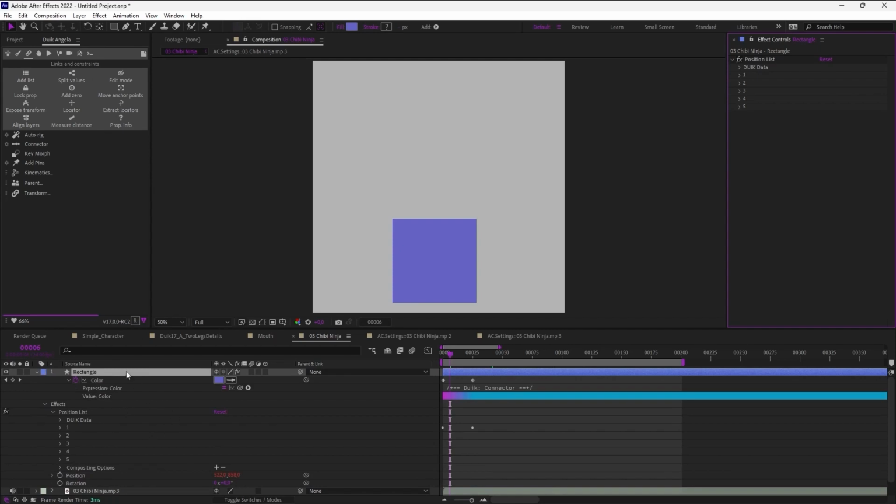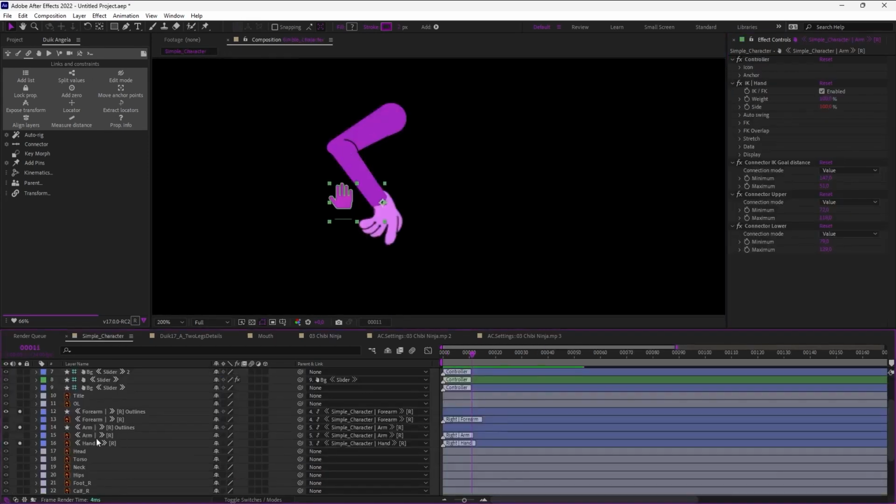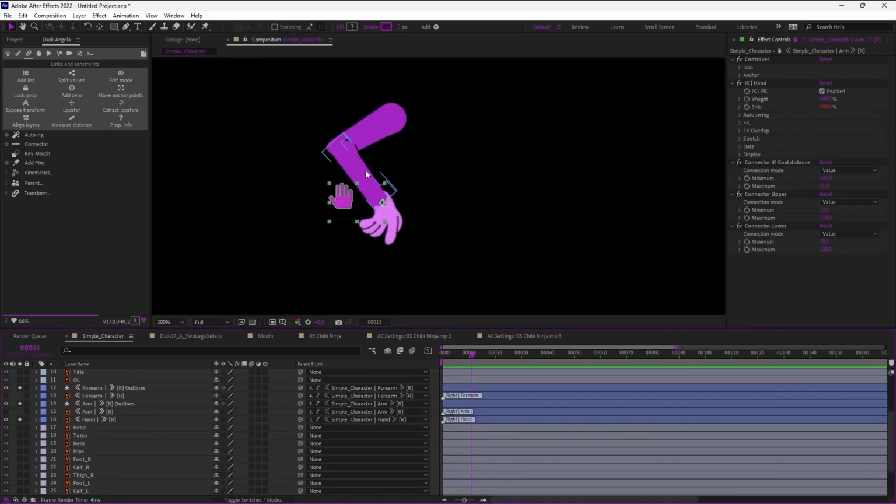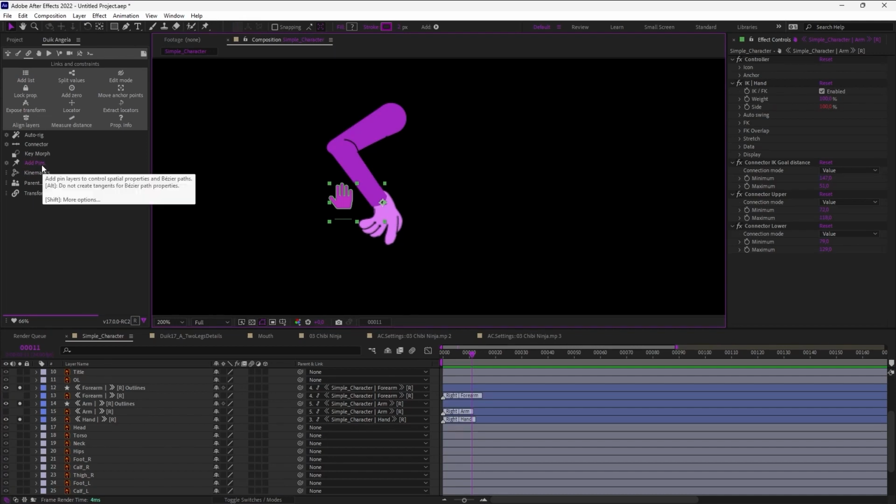So the list is very useful to combine expressions, keyframes, connections. But it doesn't work on Bezier path. But if you have a Bezier path, you could also use Duik pins to convert this Bezier path to actual layers. And then the layers can be parented or have lists, so that you can really do any connection you'd like and multiply connections in the same object, in the same property. You can do lots of different things.